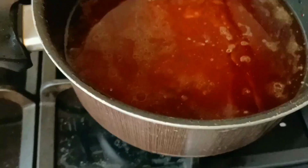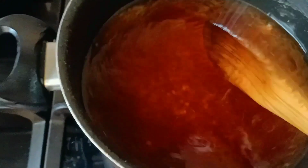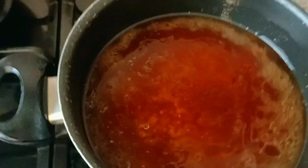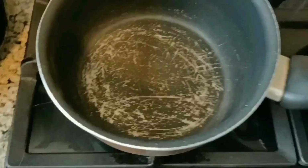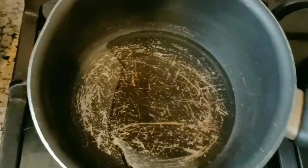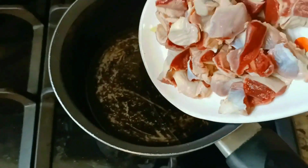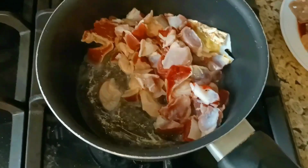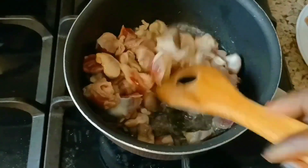After that, cover it and leave the rice on a low fire. Cover it, leave it on low heat, lower the heat. Then as our rice is boiling, on our side we start to prepare the gizzard. Put it in oil, then start to cook it for a little bit.